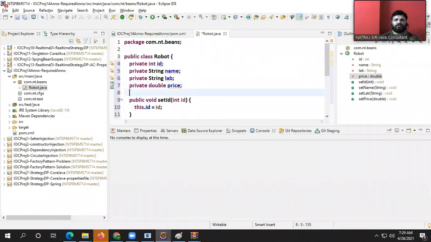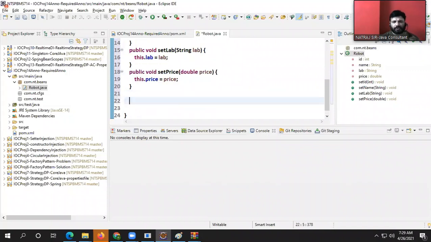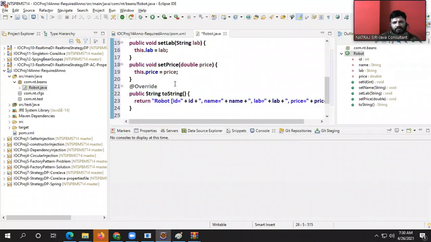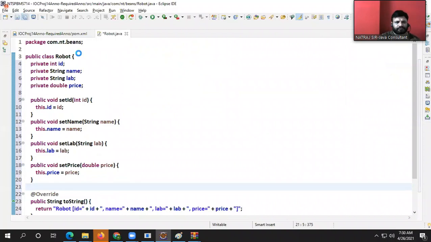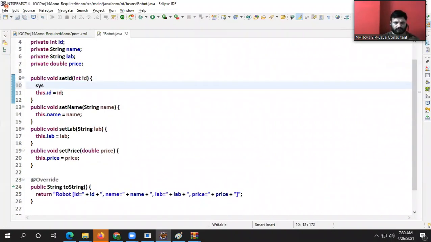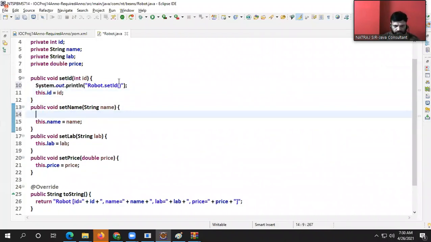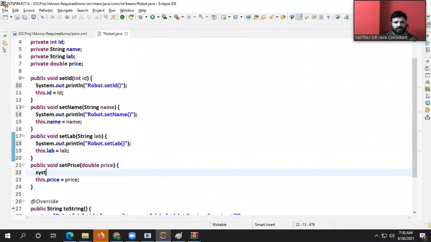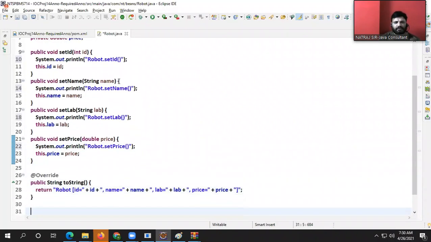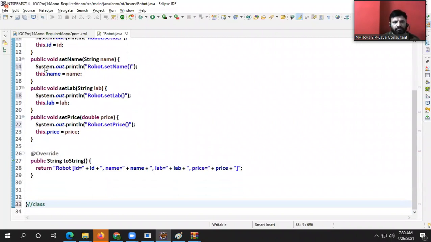Okay, to check whether they are injected or not, I am taking the toString method. End of the class.